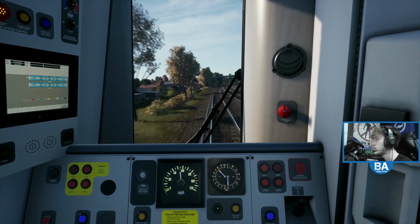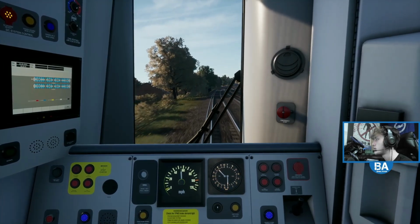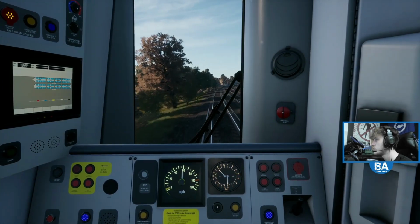Yeah, just coasting along at the moment. Maybe get a little bit more power on, as we come up to Purley Oaks.